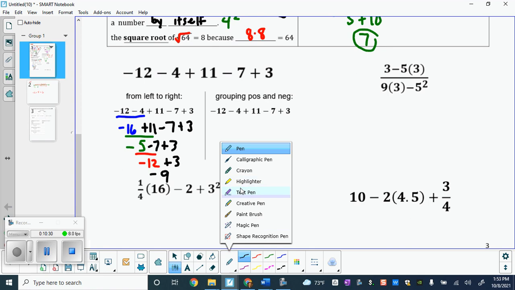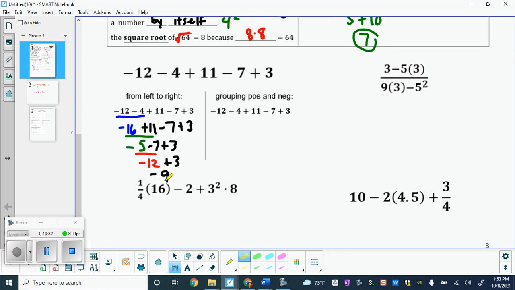Now, me personally, I actually would not do that to my brain. I don't like all of this. Is it same sign, add and keep, or is it supposed to be different sign, subtract? I don't like that. So if I saw all of this, I would actually see, okay, I have this -12 and this -4, and then this -7.